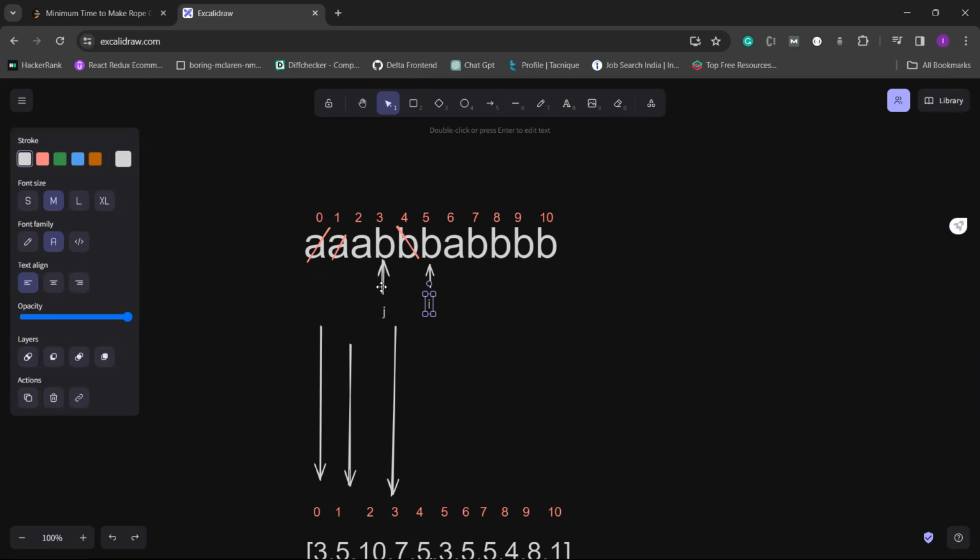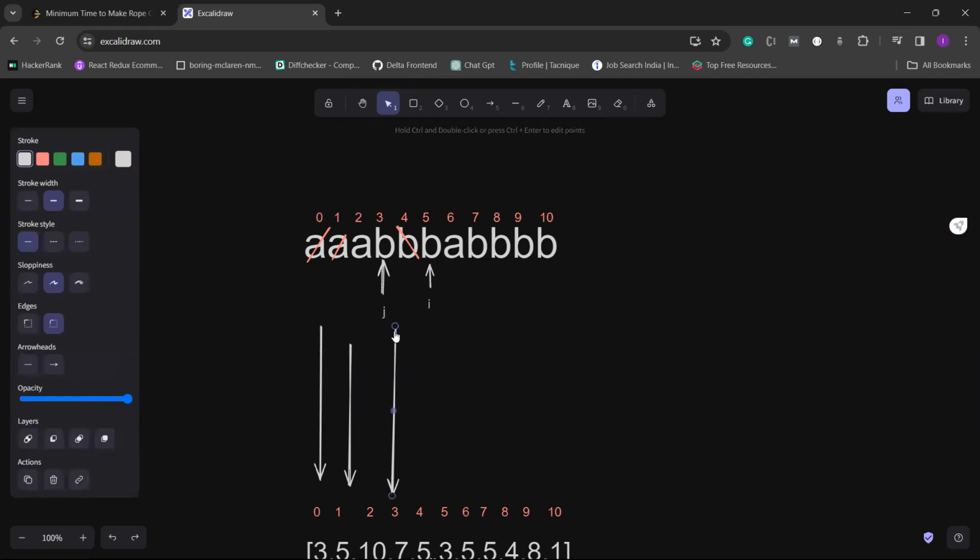So we have to still be here only where it was so that we can check with the proper element. So this 5 and 3. I hope this is making sense. So the simple check: when we are removing the ith index element, we don't have to move the j index pointer. We keep the j index pointer only where it was.